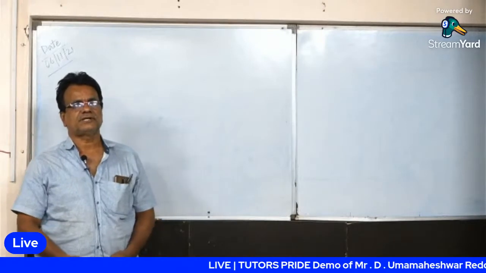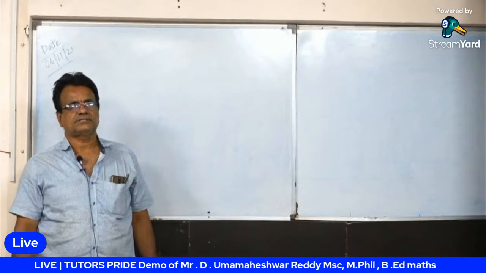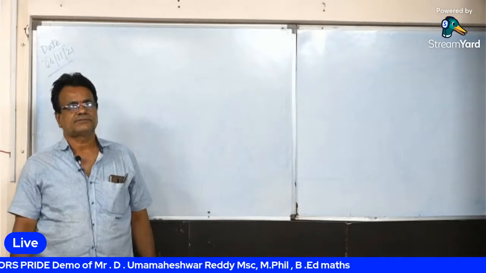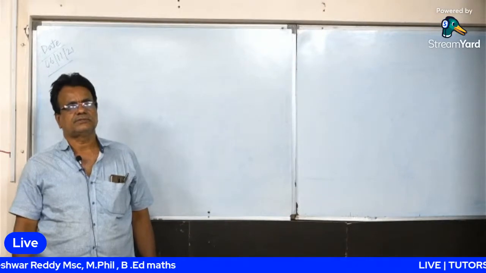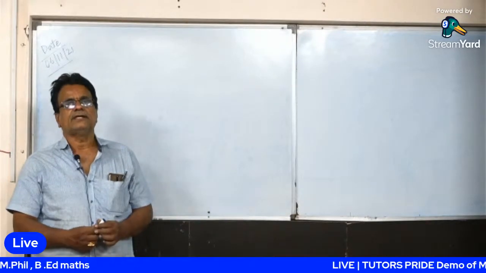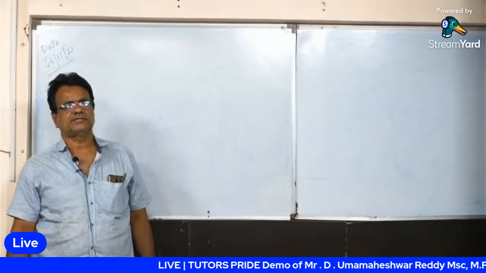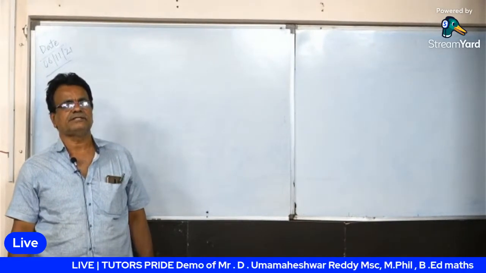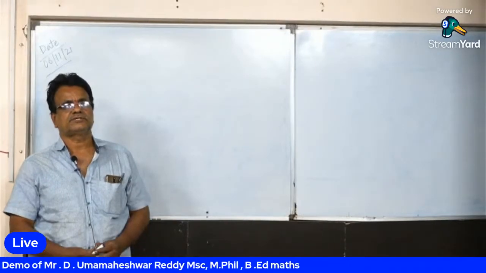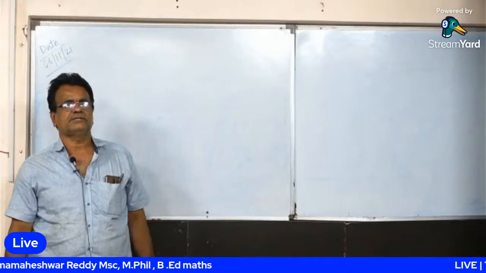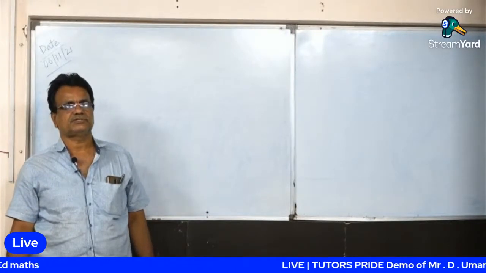Myself, I am Umamaheshwar Reddy here. I teach mathematics. My qualification is MSc, M.Phil, B.Ed. I have been teaching for the last 25-30 years. Earlier I taught BSc students. For the last 6-7 years, I have been teaching IIT JEE classes and IIT Foundation classes. Most of the students come from a CBSE background, where I am teaching CBSE students.